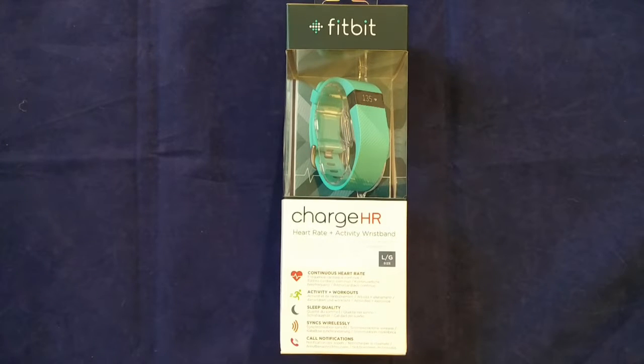The ChargeHR is one of their models which tracks your heart rate, so it's very much aimed at the fitness enthusiast who's looking to track their active, as they say, their active fitness. It's certainly not right at the very top of the range. At the top of the range, we've got things like the Fitbit Surge, which is really for the performance fitness area. Having said that, the ChargeHR does do a great deal of stuff.